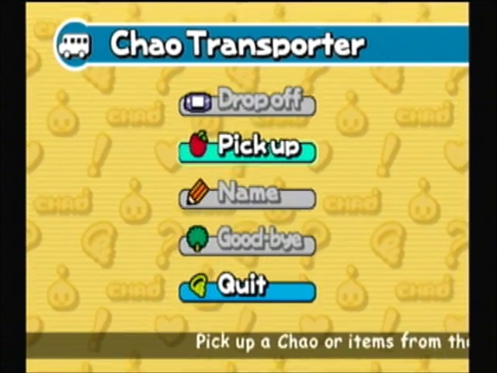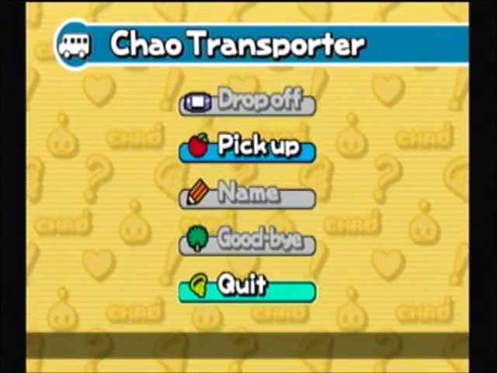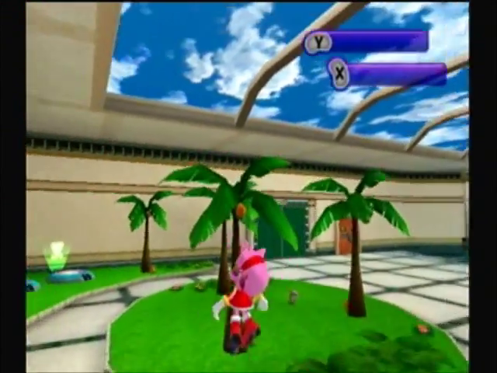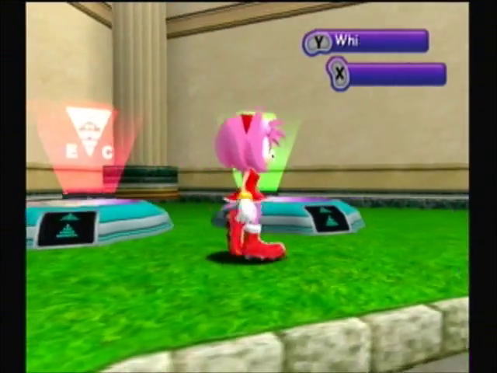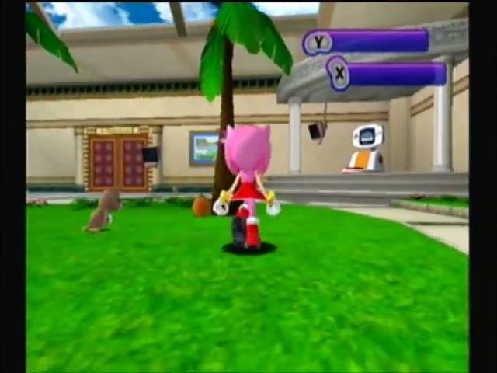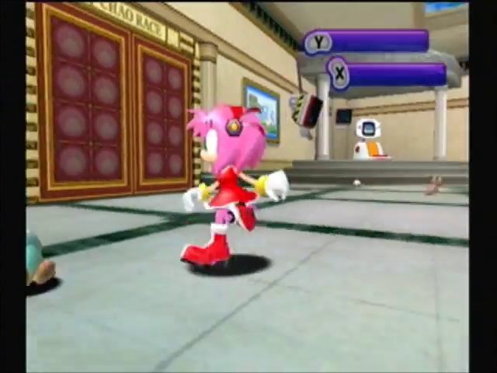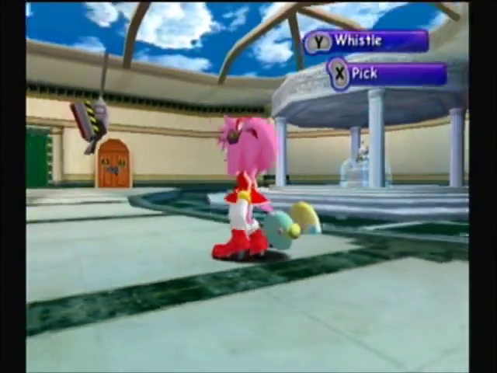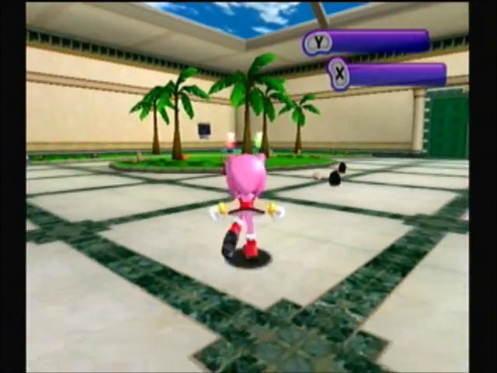You may pick it up from wherever it is. You may name it. You may release your Chao and say goodbye to it forever. And then there's quit. And then finally, we have, where is it? Okay, these are the two Chao Transporters, which brings you to the other 2 Chao Gardens. Each garden can hold 8 Chao. And then these are fruit trees that you can shake and feed fruit to your Chao, so that it won't get hungry. Make sure that you keep your Chao full, so that he's not upset and starving all the time.